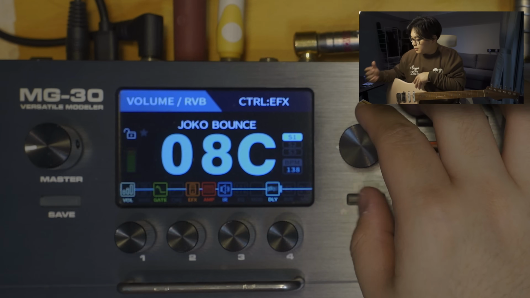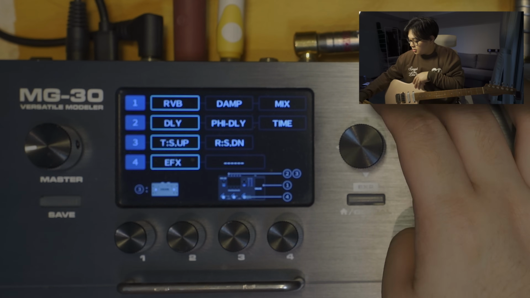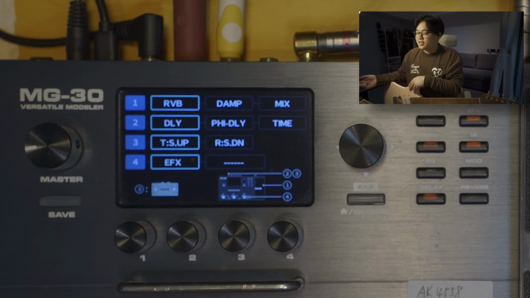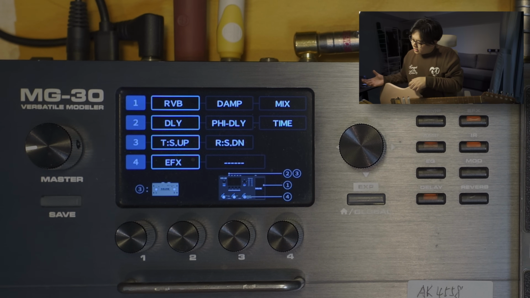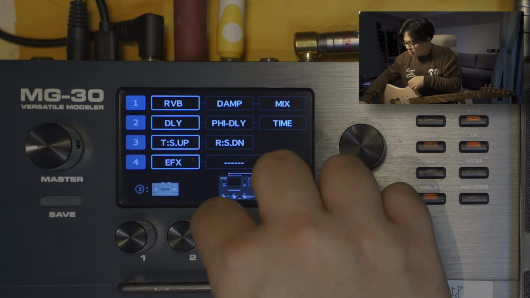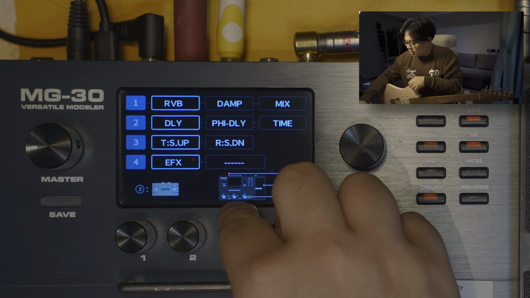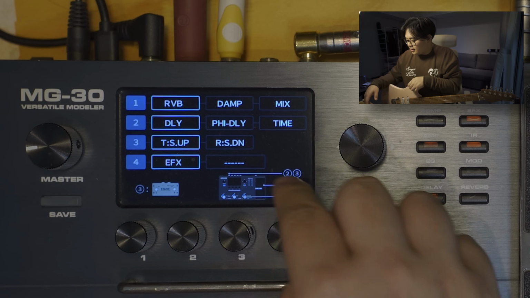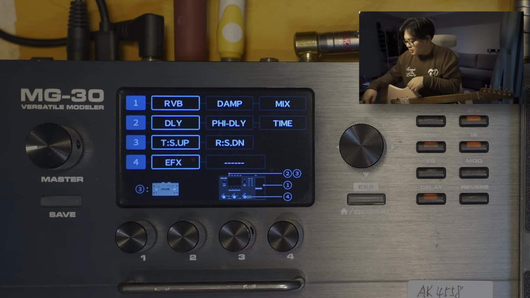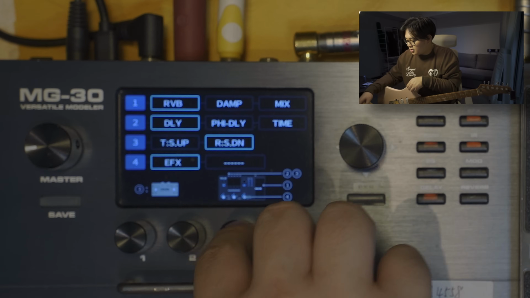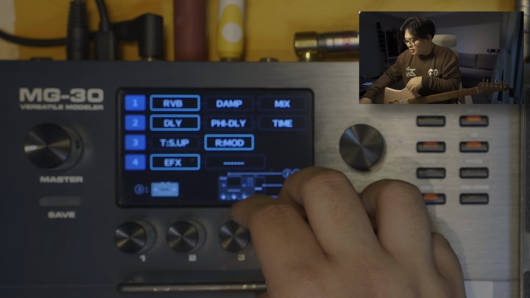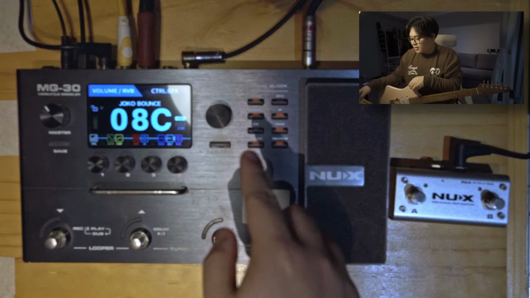So what you'll do is just press down on the encoder switch. Then you'll see this menu, which looks similar to the expression and pedal menu in the quick tone editor. So what you'll do is go to knob number 3 and just scroll through the different options and assignments until you see scene up or scene down. Here's scene up. Then if you want to assign something to the other footswitch, just press down on the knob. Then just scroll down until you see scene down or scene up. And you're all set.